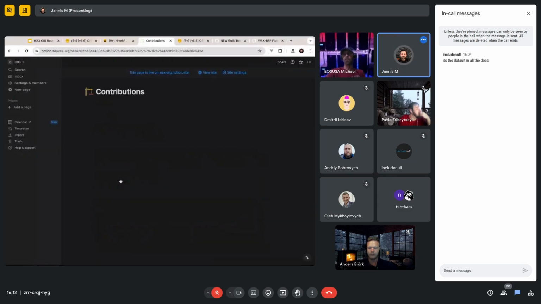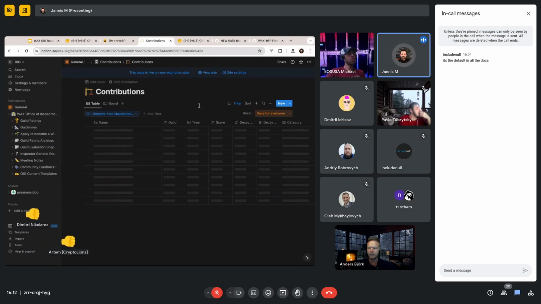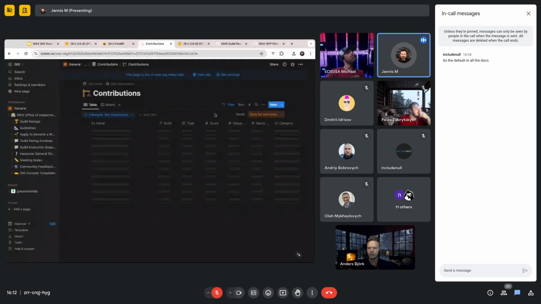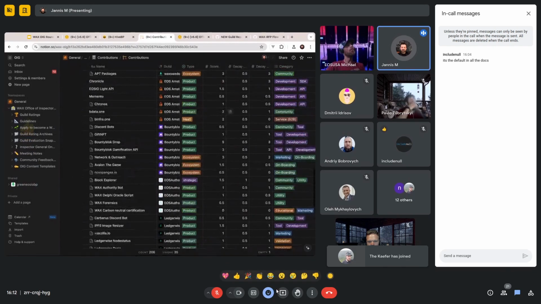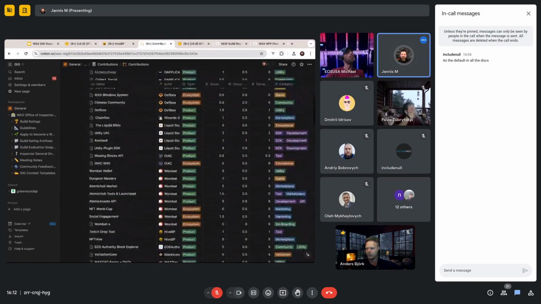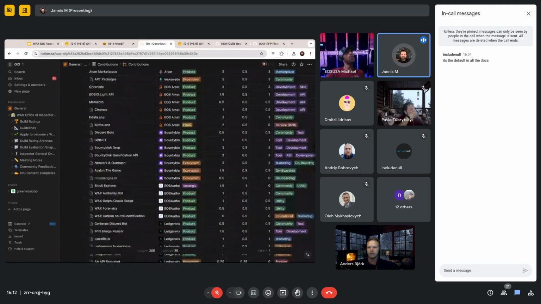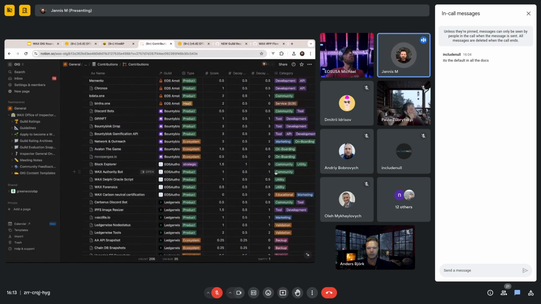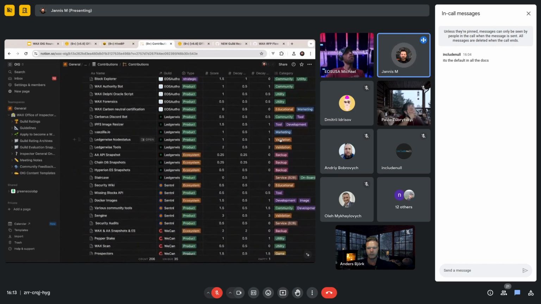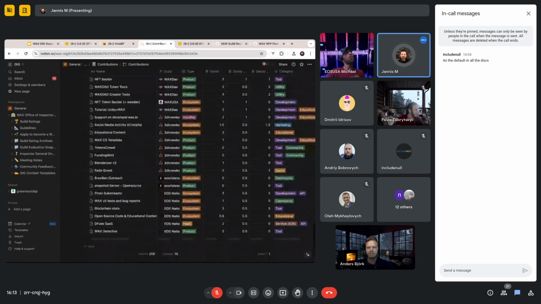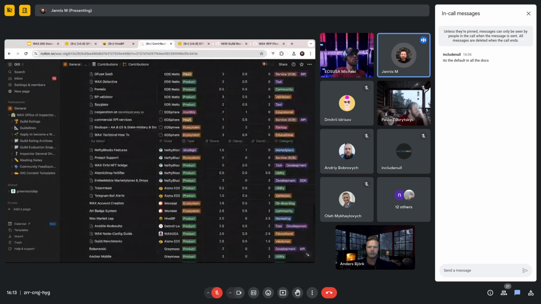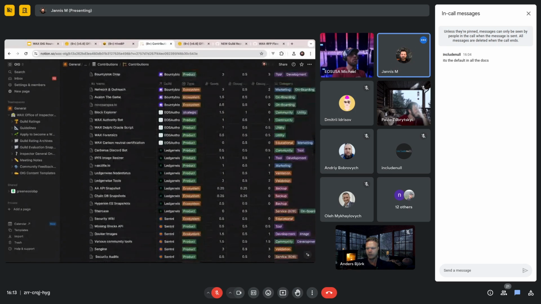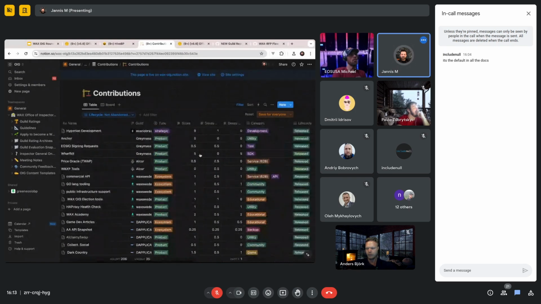So we now have a nice place inside this contributions page, which has some filters and sorting capabilities, but act as a good entry to look out for projects, what has been built, what should I build next, what APIs and other marketing initiatives are we driving at the moment, what onboarding projects do we have at the moment, which validation tools do we have in the network. So all those contributions tables from the different guilds have now been merged into a global database. And once the contributions evaluation is concluded on the 15th, we will grant you access to this page so that you can look around and better find the products and projects built by the guilds.